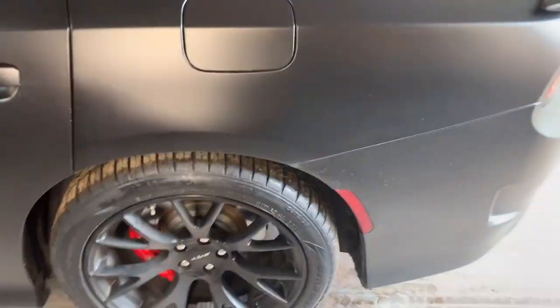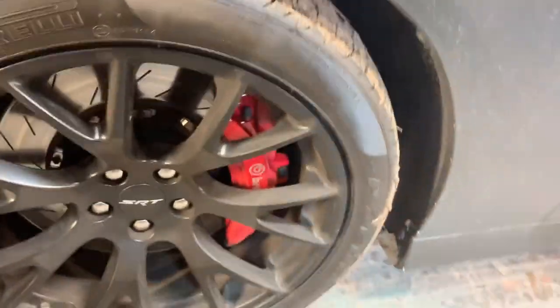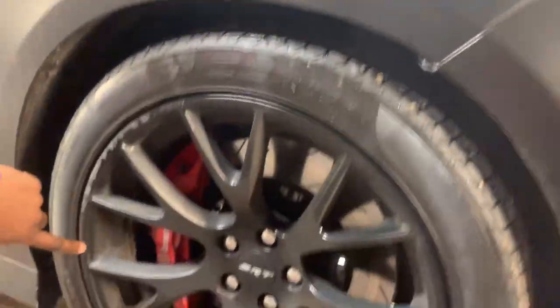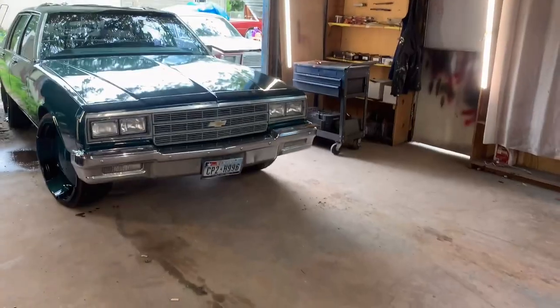All right, man. Hey, look, we gonna knock this out. We just gonna fix some corrections right here, some imperfections on the wheels. What's the back ones? This side? This one? No, this side. Yes, sir. Bet. Say less. Man, we're going to knock this out, and then I'll cut y'all back on. Let's get it.